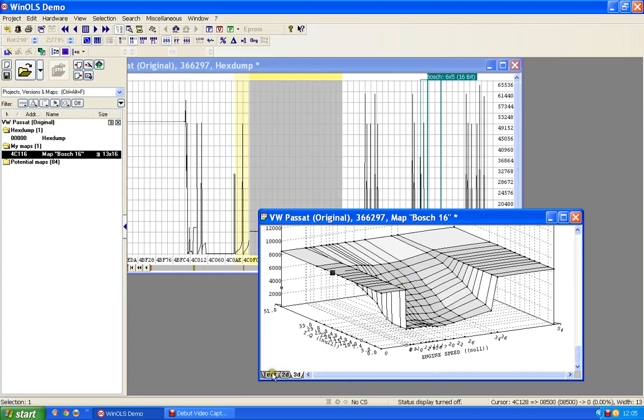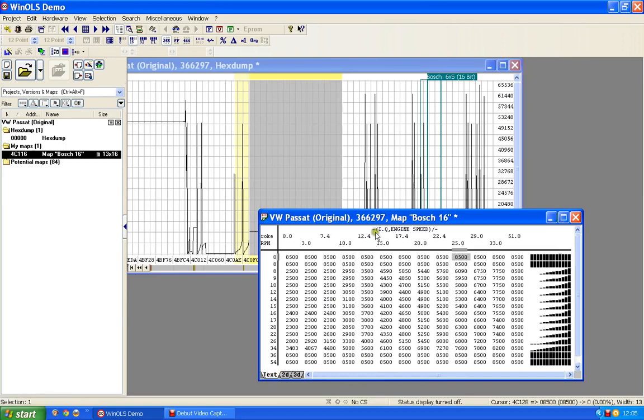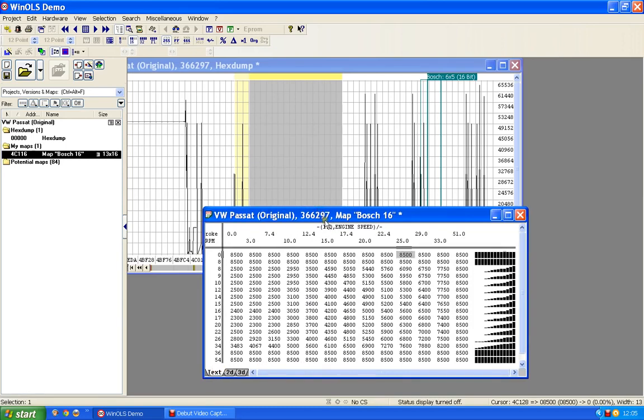Right, let's go back to text, because it's the text that we most likely want to change. Now, what I'm going to do is stop at this point to make the video a manageable length, and then I'm going to put the next video up explaining what to do with this map and how to save it in a more sensible format for future reference. So I'm just going to stop here.